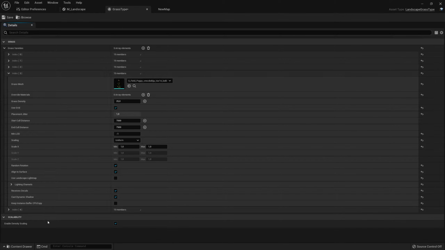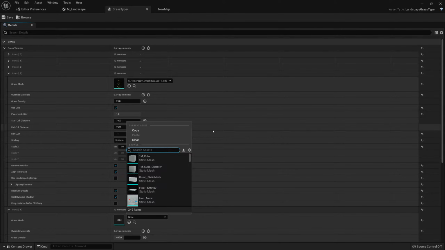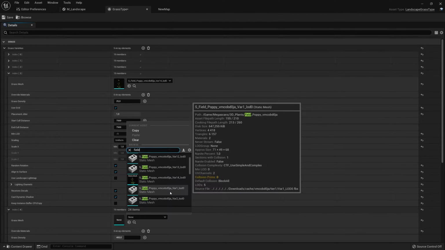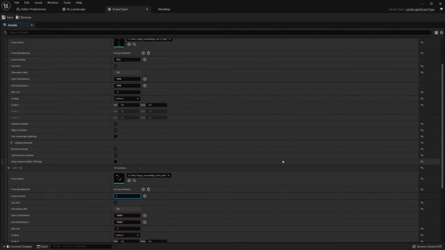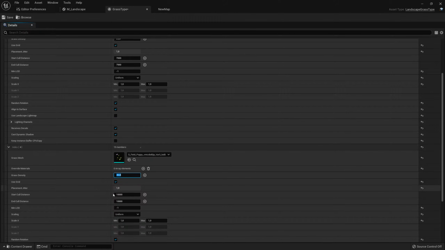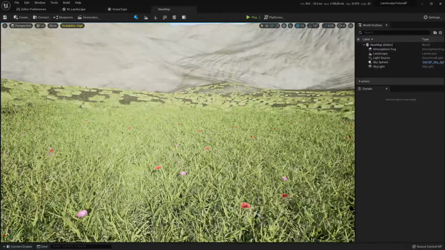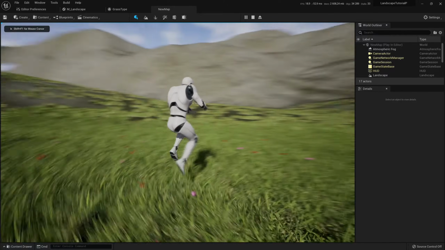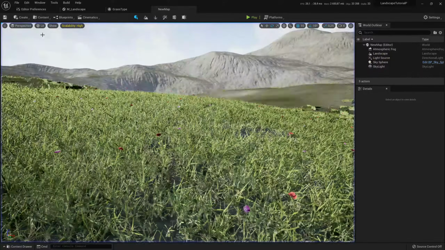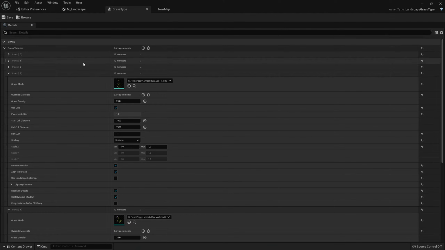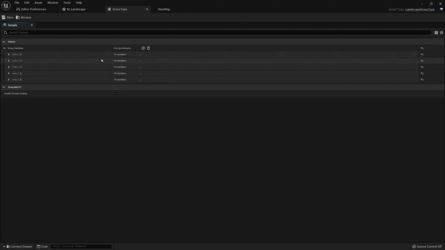Now, of course, you can also add more variants. So go ahead and add another array element. Then we can actually add another field poppy. And I'm going to go ahead and play around with variant 5 maybe. Set the density maybe to 20, so a different density. The start cull I'm going to put at 8,000 and the end cull at 8,500, and I can save. And if I go to my new map now there's way more field poppies, and it just looks way more lively. If your performance is very low still, I just recommend playing around with the densities, reduce the density for each of these, find something that really works for you.